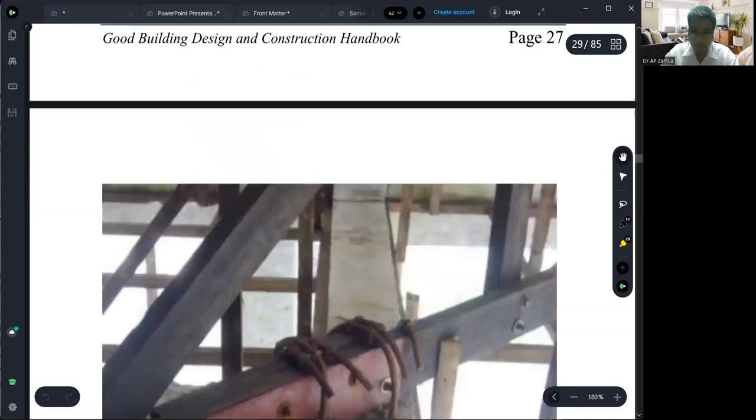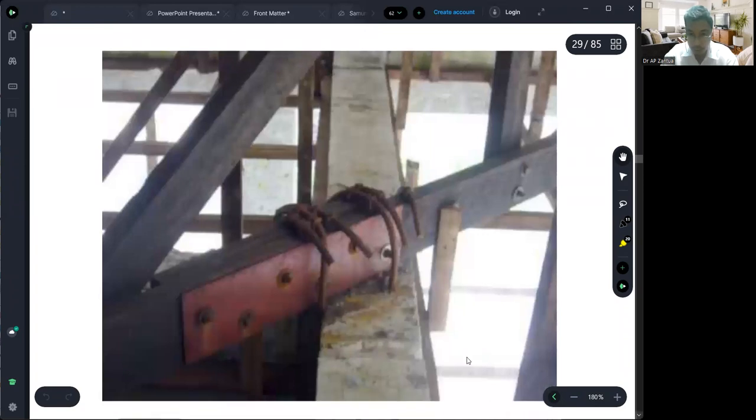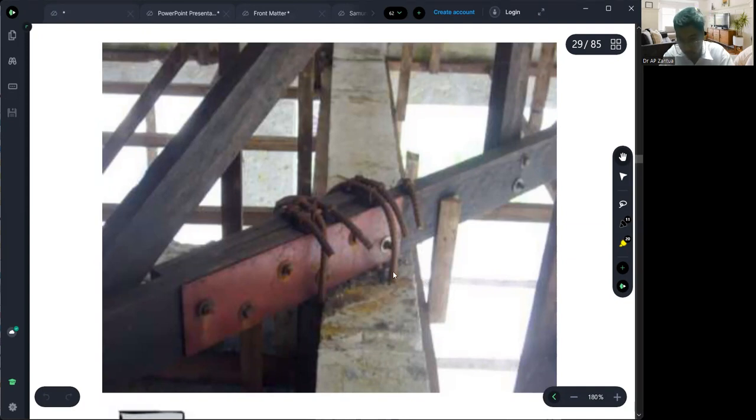In the next part, we have an example. We have a protruding metal part. This is a good example, but I don't think this is the reinforcement of the column. It would be good if this were the reinforcement of the column. Meaning to say this part is the column, but it is not the joint of the roof trusses here. This is the joint. It's not directly above the column.